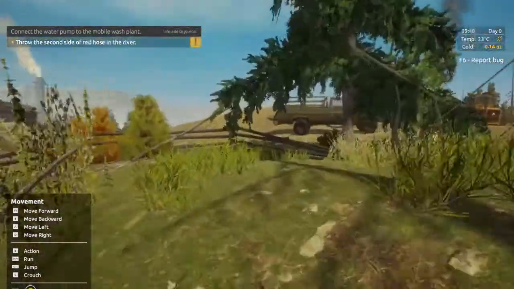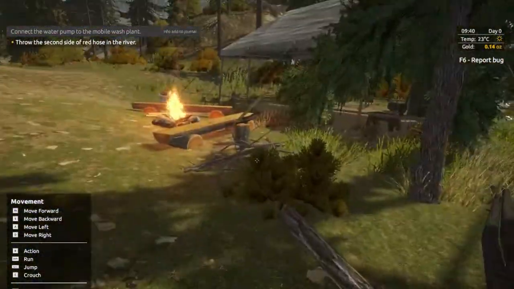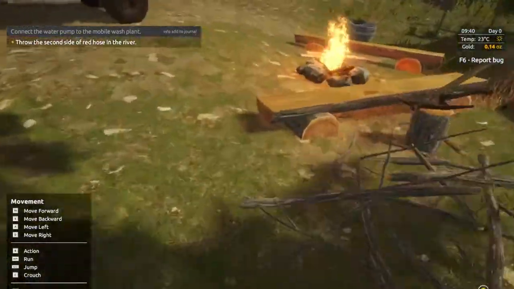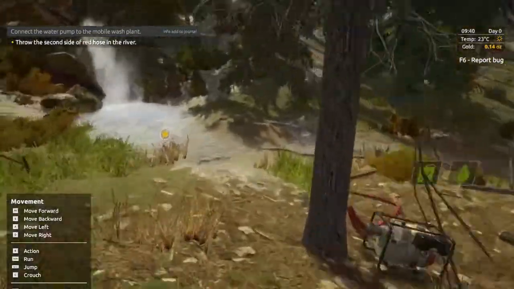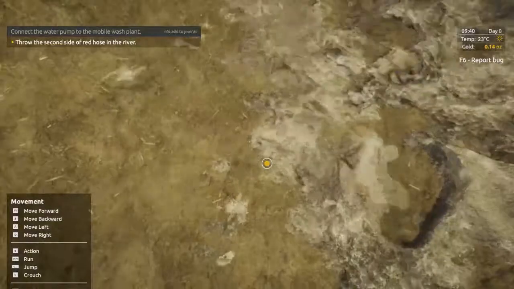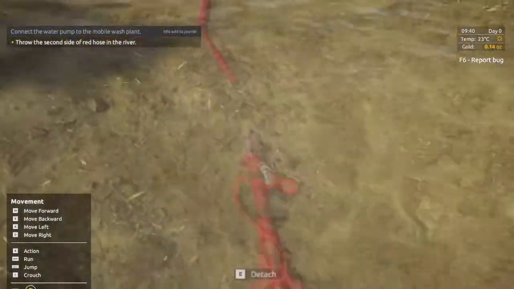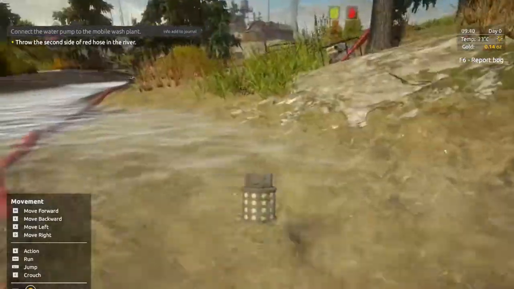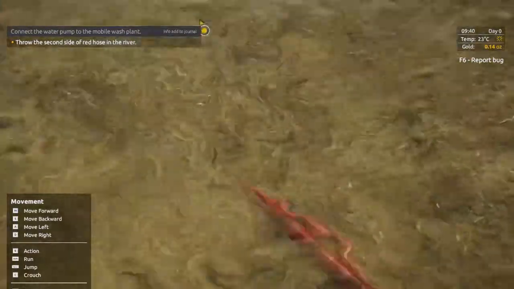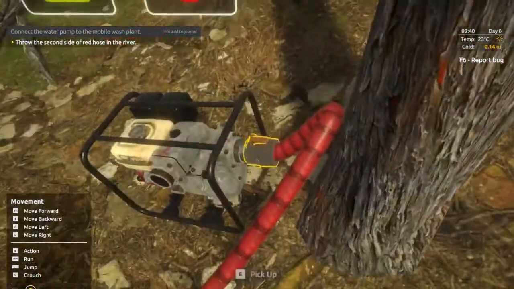Alright. Now, throw the second side of the hose. I've just done that. Do I have to do it again? Because you've not realised that I've done it, haven't you? Oh god, clipping. So that would be another bug. Where's my tube gone? How do I get it out? I just picked my water filter up. I'm getting myself dirty water now. Ah, right, let me guess, I've got to uncheck that.